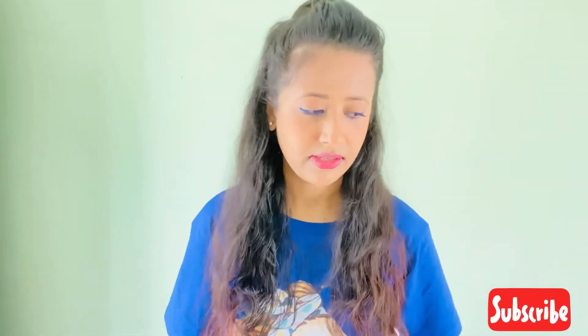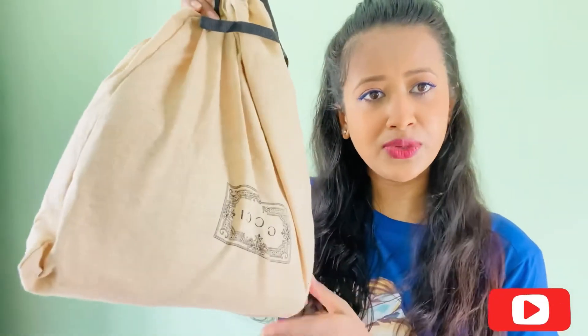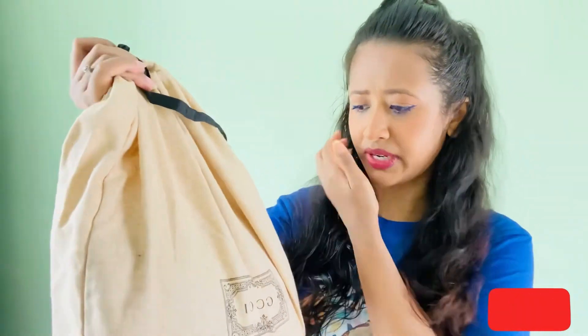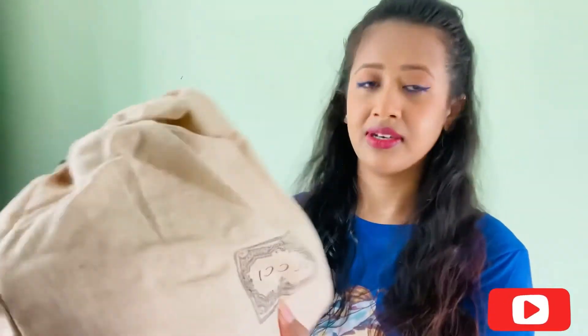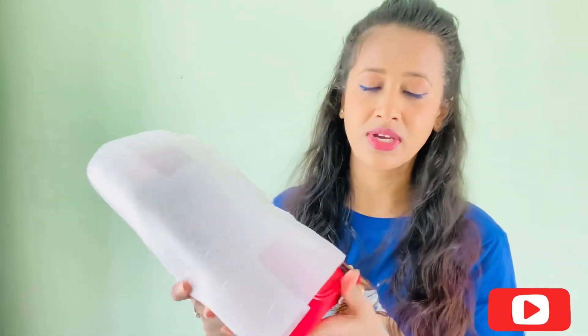This packaging here is for the straps. I don't want to tear it, I'll just keep it and slide this out. So this is the new Gucci dust bag — it's very classy and very simple. Now let's open it up and take out the actual surprise. It has soft packaging around it again, so I'll just slide it out without tearing it.